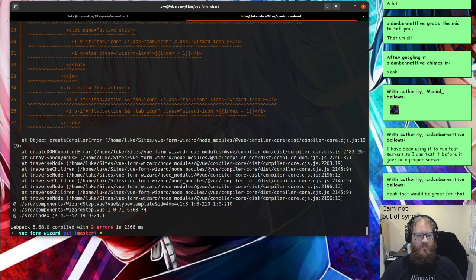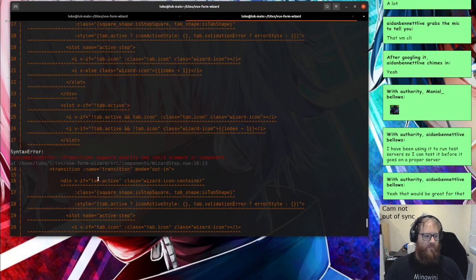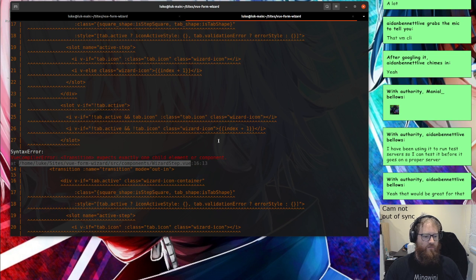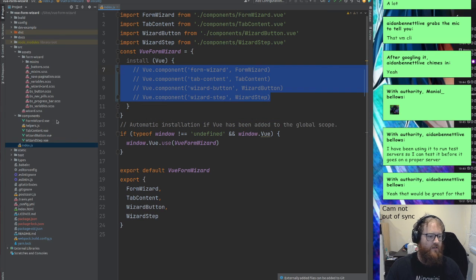Compiler core, disk compiler core 19. Syntax error. Insights, view form wizard, source components, view setup, view. Alright.